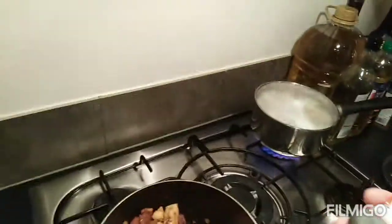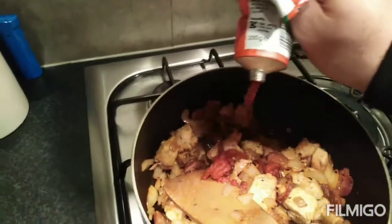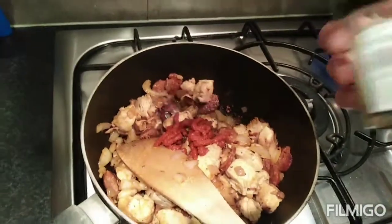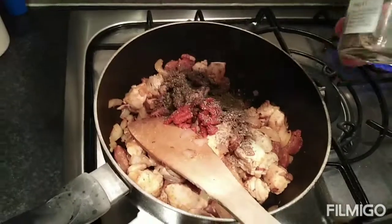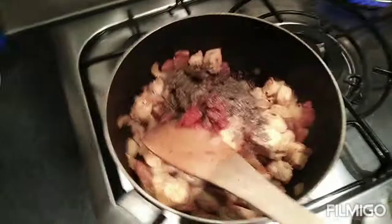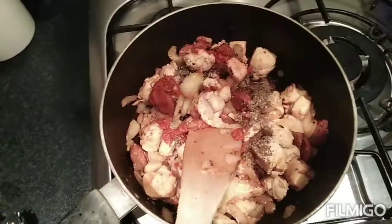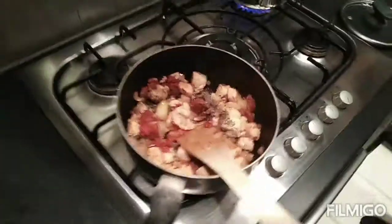The linguine is boiling away nicely. Just getting a couple of wine glasses out for a bottle of wine — don't ask me what it is, smells very fruity and very nice. Time to add in some tomato puree — want a big slug of this. And we also want a load of basil. Not Tesco's finest basil, it's just basil. Plenty of basil. I don't put too much in, but I learnt my lesson from the bolognese — it's actually really nice with lots of basil in, it's not too overpowering. I'm going to mix that in, add a little bit more olive oil to give it a bit more juice. This is now on a low heat, just to simmer it away. The best thing about this dish — it's quicker than cooking a frozen pizza.